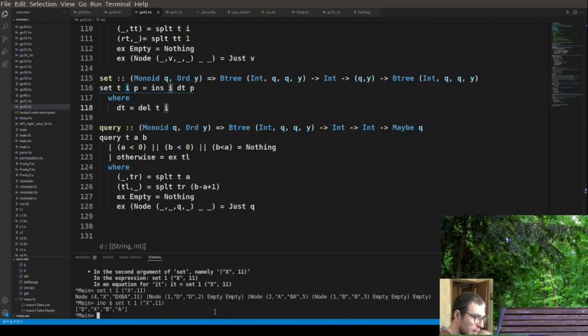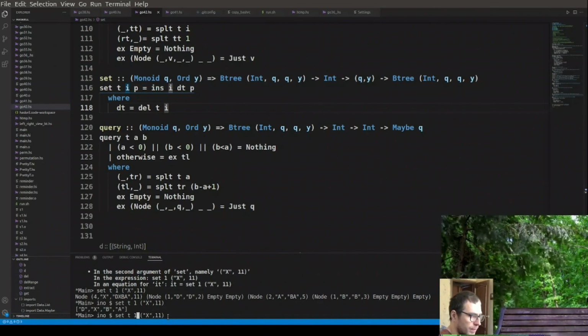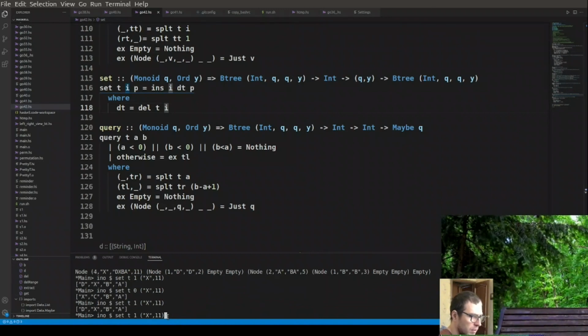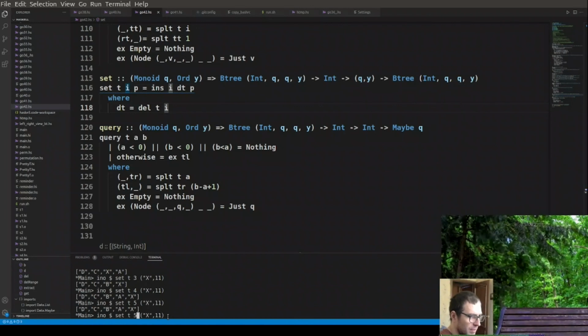Yes, as you can see at the first position our c changed to x, and I can for example set all the other positions, for example 0, 1, 2, 3, and our x goes to this position in logarithmic time. Oh, I can insert in the last position also. Okay.